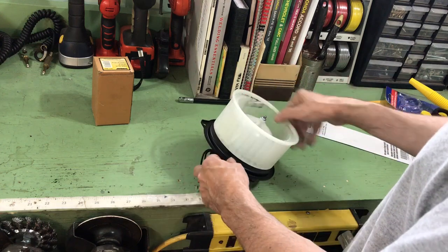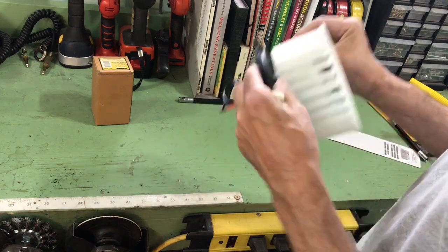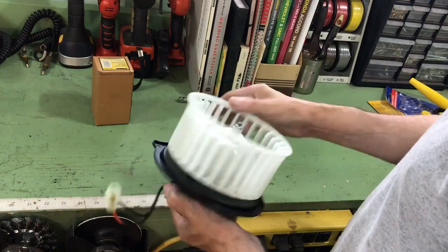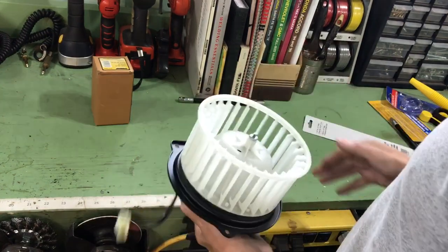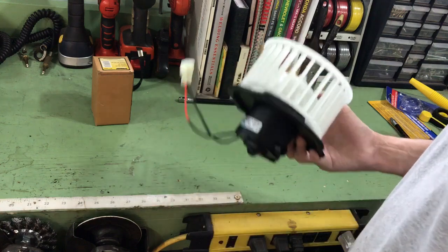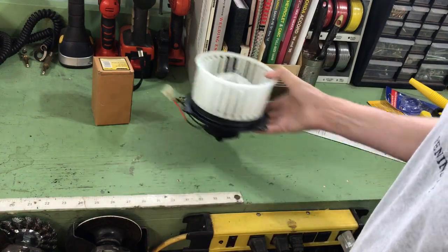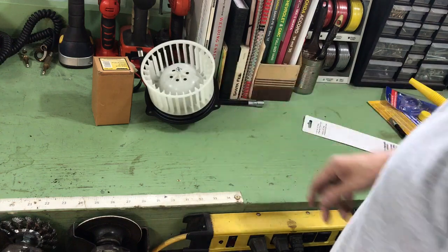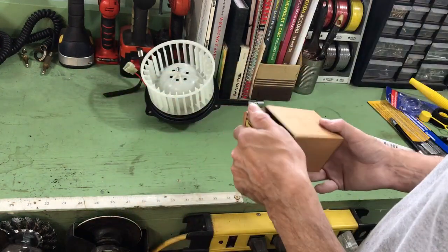Tested it out before I go shoving it in there, because it is a pain in the ass to get in. Everything works great. I'm glad it wasn't the resistor. The motor's awesome. 50 bucks Canadian. If you're in Canada, check out Parts King. Awesome parts. Same parts everyone else sells, usually about 20% cheaper.